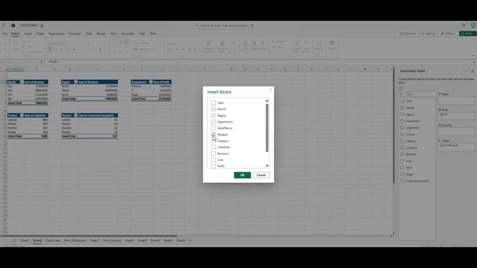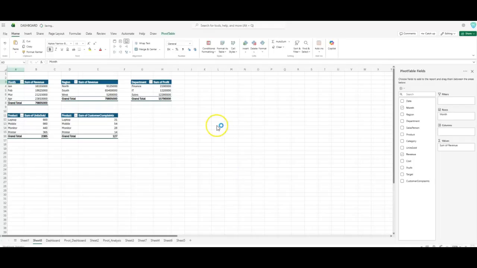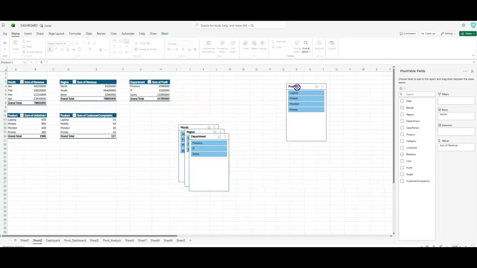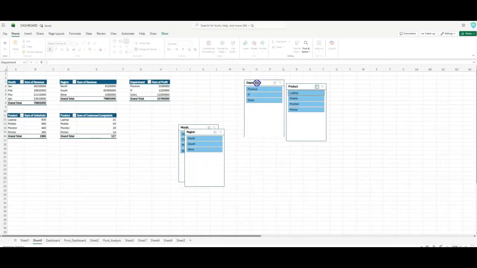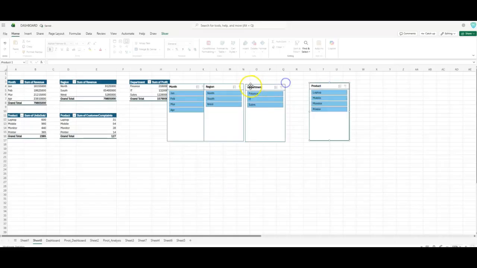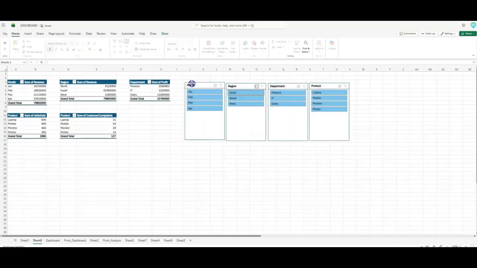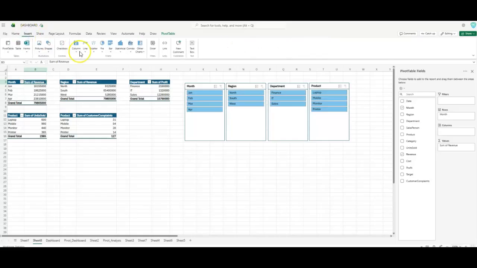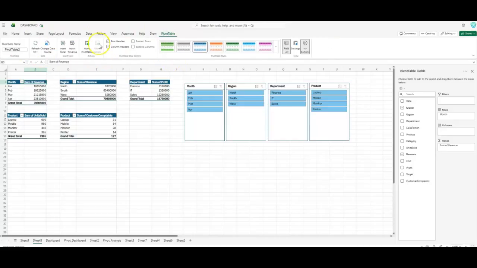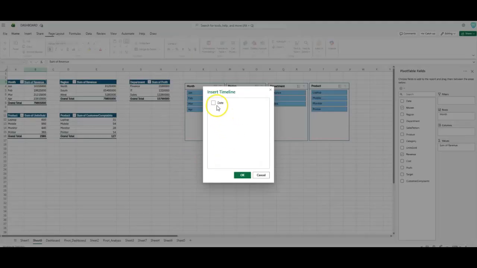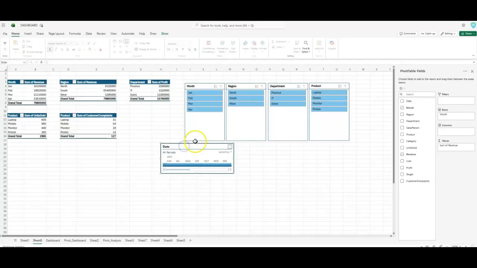So based on the slicers, what we are going to achieve is to integrate all the pivot tables, and from this we are going to collect the data. Okay, so we got the slicers here. So we will arrange the slicers. So what I'm doing is arranging a slicer here, and you can also create a timeline for this. So how do you create a timeline? You can select insert, and you will be having a pivot table. Under the pivot table, insert a timeline. So we have got timeline also.